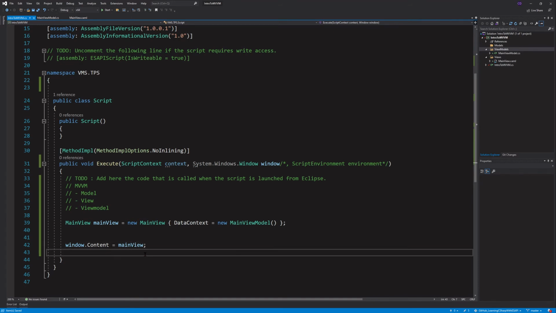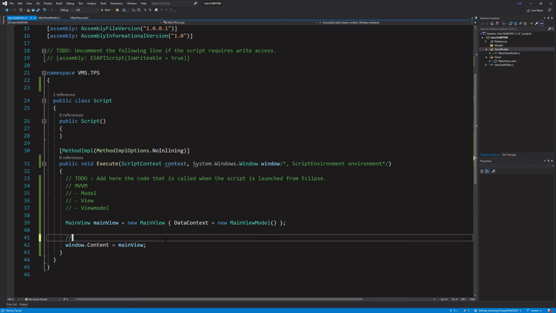And again, you could say window.show dialog, but I believe that once your script is done, that would just create a blank window. I'm not really sure. So we're going to set the Eclipse script window content, and this is to show our view.